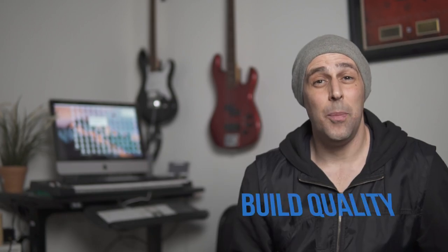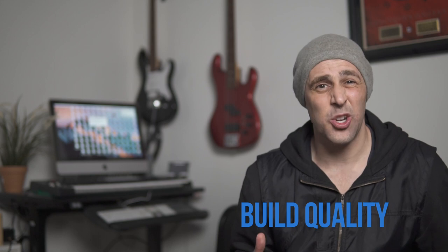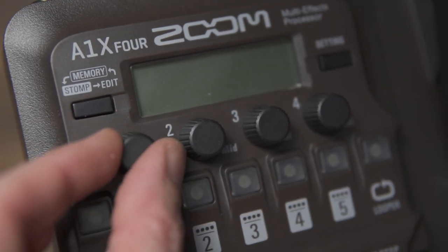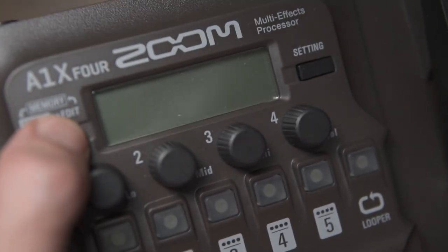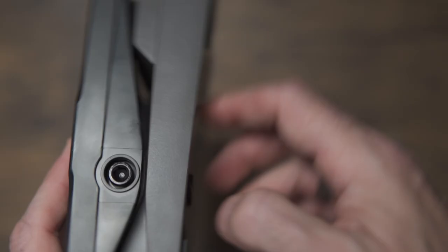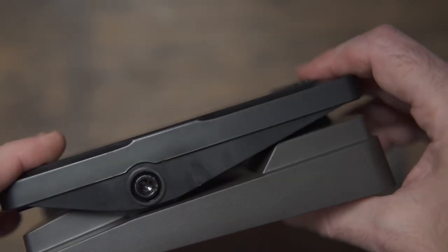The unit is all plastic, but the kind of durable plastic that feels like it could hold up for quite a number of years. The knobs feel pretty good, and the two pedals have a really, really nice amount of give to them. My only complaint is the volume pedal, which feels extremely cheap and has almost no throw to it. But for the amount of money you're paying here, this probably won't be a deal breaker. The lights and screen are nice and bright and hold up well in most lighting situations.